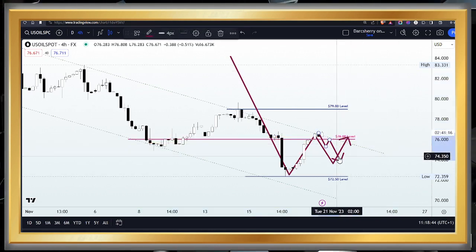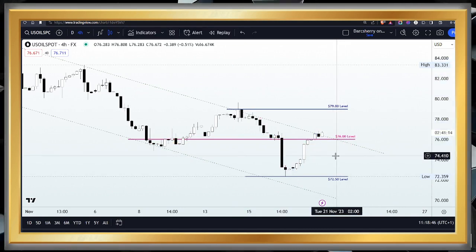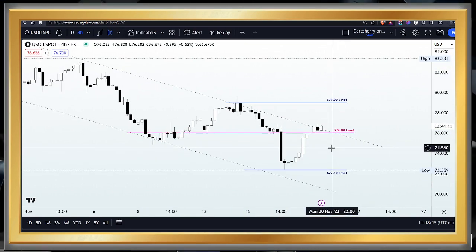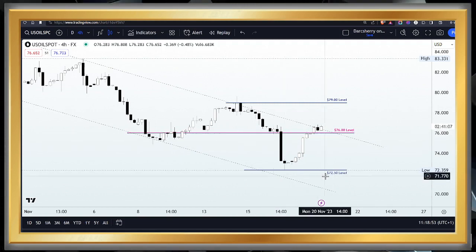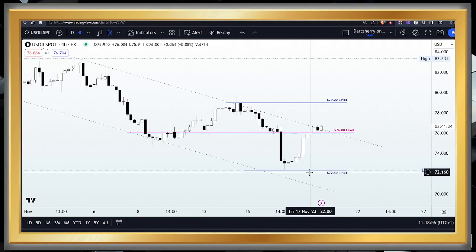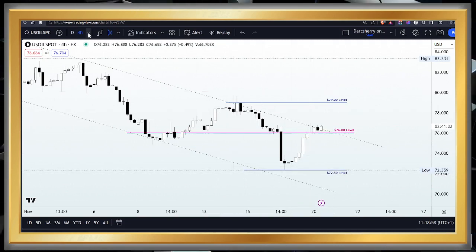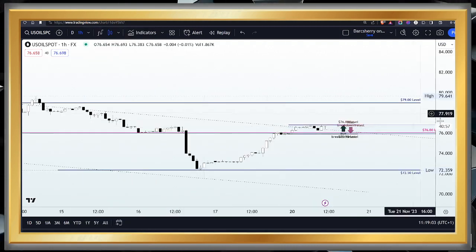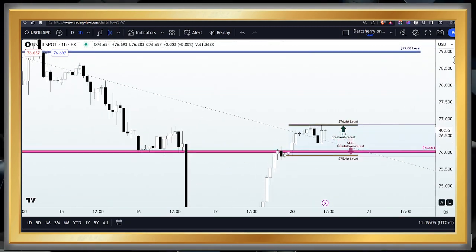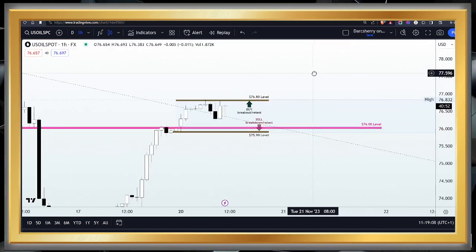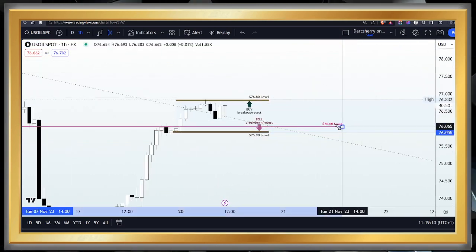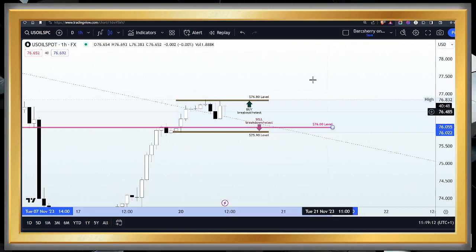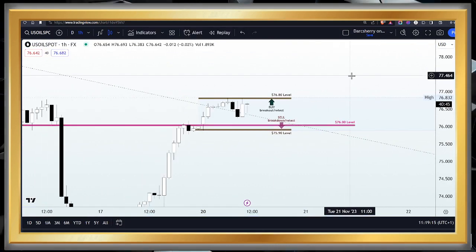And while we've dissected the 4 hours time frame and with the information we have so far, let's scale down into the lower time frame to see how market participants have been reacting to this key level since the beginning of this week. Now, scaling down into the 1 hour time frame, we will begin to see things more clearly. And this was what I was able to identify here this morning while trying to dissect the current market structure, as the first thing I did observe was how price started on a bullish note.